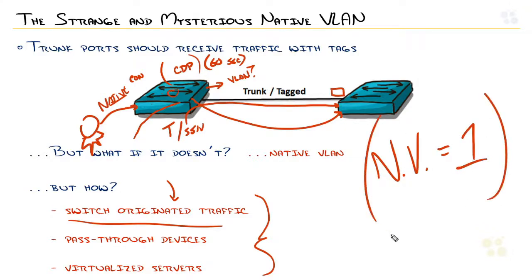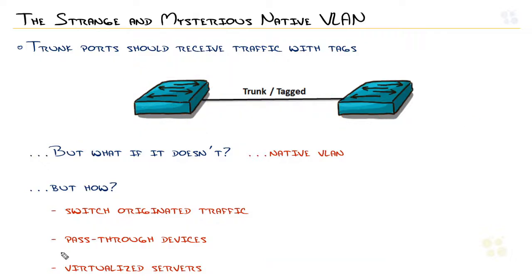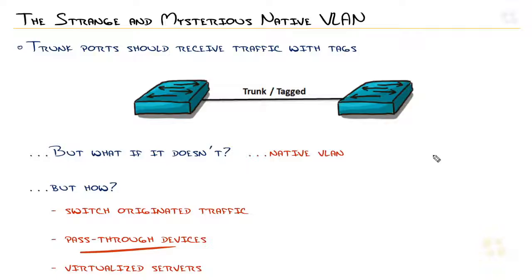Right? All interfaces, native VLAN will be 1 unless you configure something else. Second thing that you could see where a native VLAN could be useful is pass-through devices. So I'm going to show you this, and this is hard because we're going to get into technology that I haven't talked fully about yet, like virtualization. That's where a lot of the native VLAN is used. But this one's a pretty easy example.